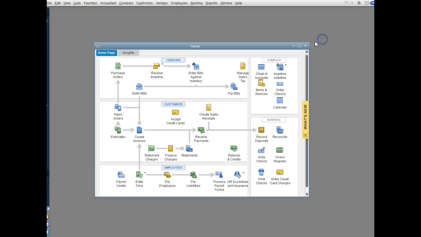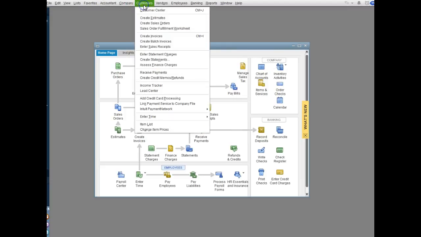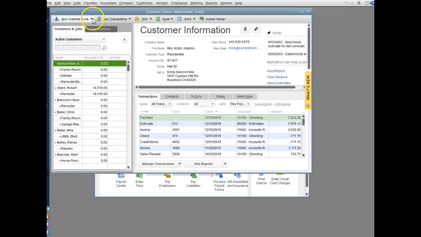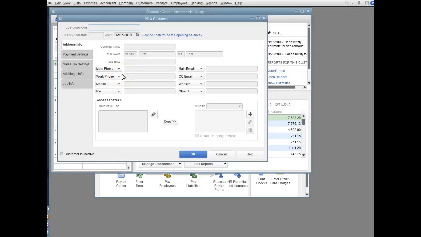Now, I'm not going to show you everything in this chapter. There's a few things I want to highlight that I find very important. So let's talk about creating a new customer. Okay, so we're going to go to New Customer at the Customer Center, and see up at the top, Create New Customer and Job. And I'm doing page 4.8 with you, where I'm going to add customer name Tom Whalen.